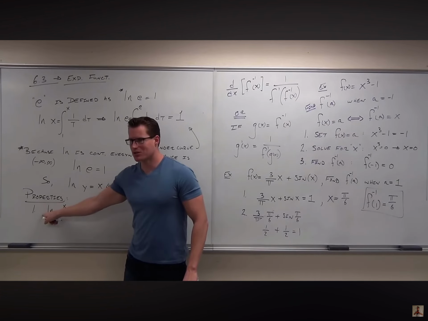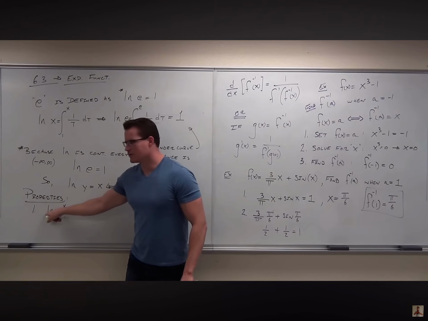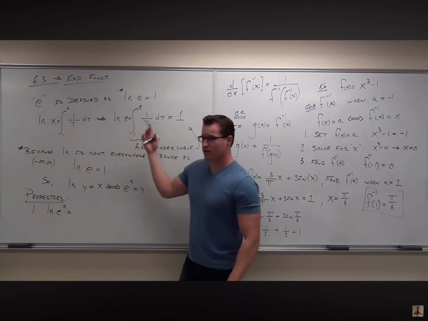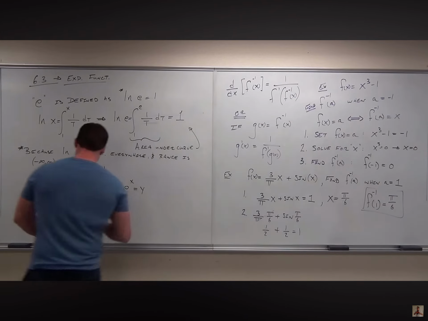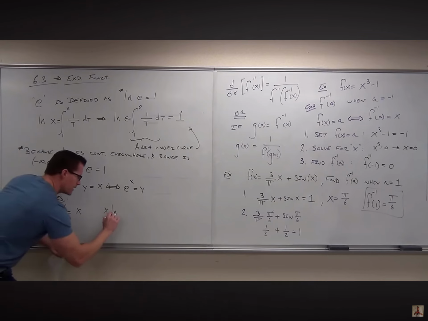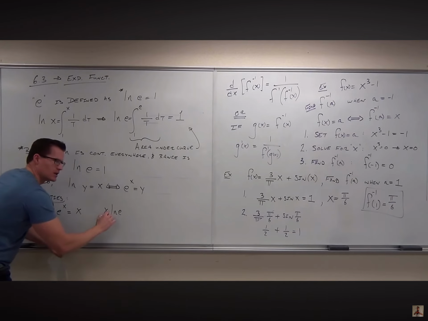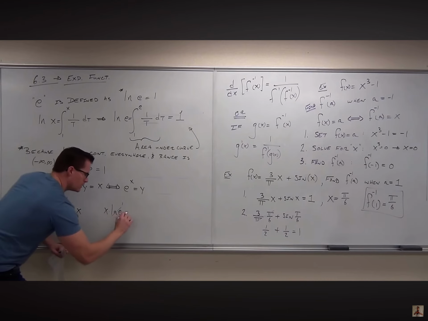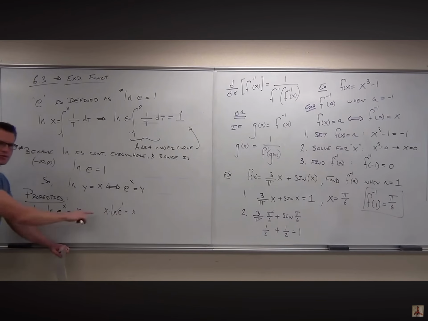Yeah. Okay, but this is also cool. How much is ln of e? 1. That was our definition. So what this is equal to is x. The reason why is, if you want the proof, here's the proof right next to it. If you bring this down, we have x ln e. How much is ln of e? 1. Equals x. There's the proof for that.